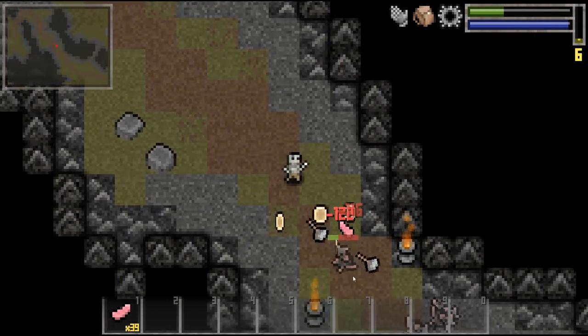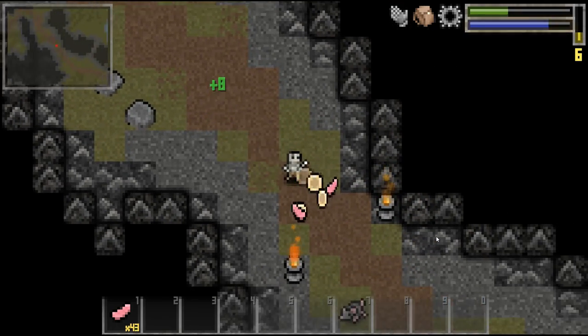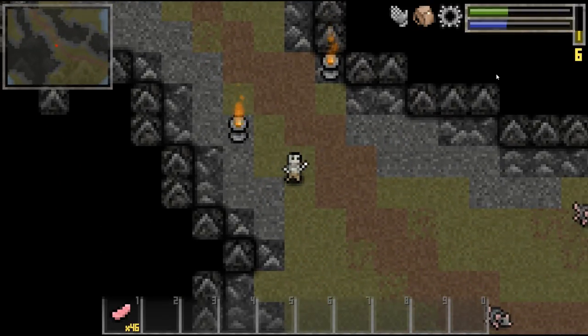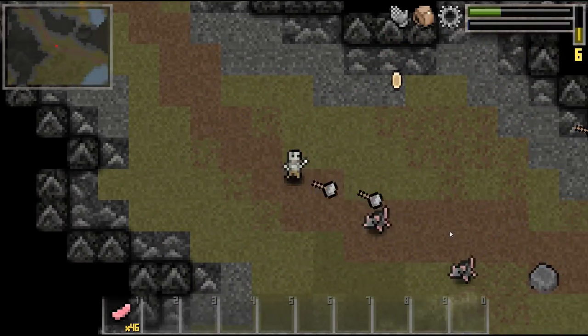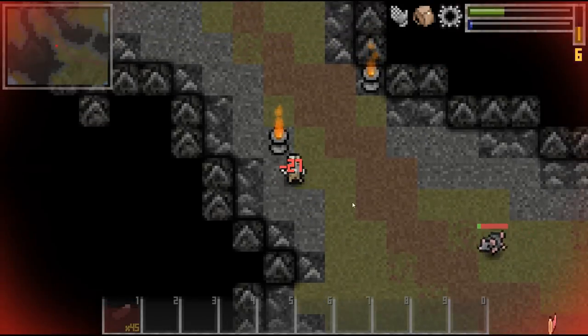We're level 6 now. Excellent. Level 6 overall. Not necessarily level 6 with my weapon. Just 6 overall. Oh, what's going on? Am I really cool now? Oh, I'm like, I'm super mode. Oh, yeah. Okay. That blue bar filled up. And I got really cool all of a sudden.